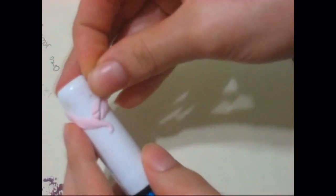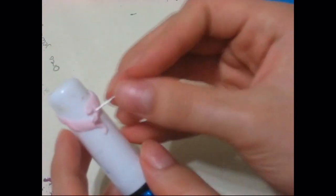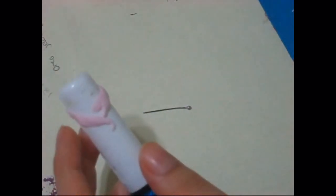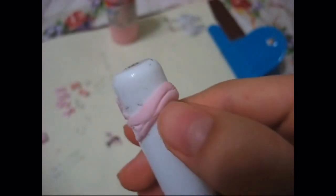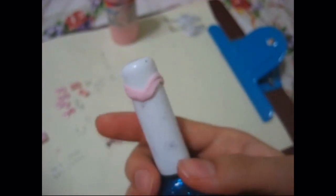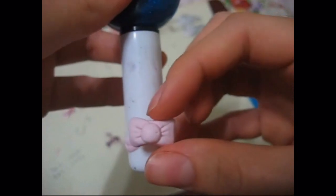So taking the pin again, I just made a triangle to cut out a piece to look like a V. That way it just looks more like a ribbon. And this is how it looks like when I was done. I'm just gonna let this dry, and when it's done, I'm going to paint it and then glue on the bow on top. Like that.